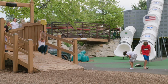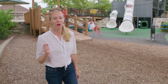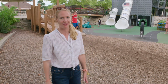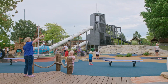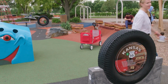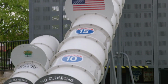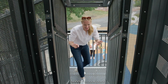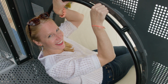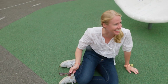The sound of kids having fun at a playground, you know it's a good playground. And this is a good stop if you're on Old Route 66, you've got your family, you have kids, and you want to stretch your legs for a bit coming out of Chicago. This playground combines fun with learning about stops along Old Route 66. You can even slide through various states on your adventures here. You can indeed, but for adults, I don't recommend the slide. Please note, this is recommended for ages 5 through 12. All right. I shot out of there like a cannon.